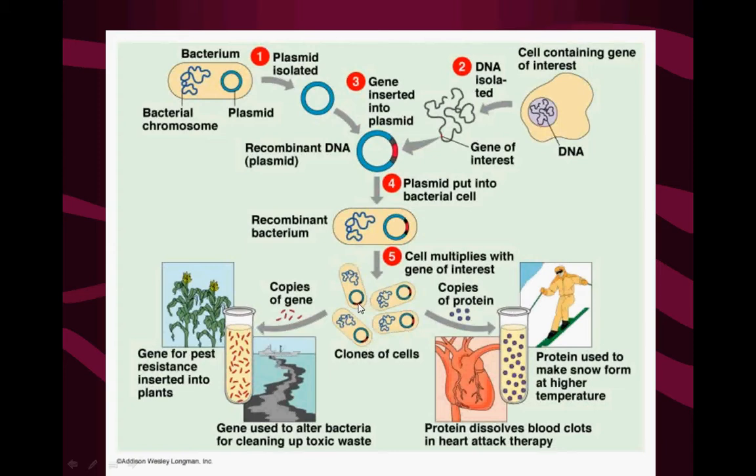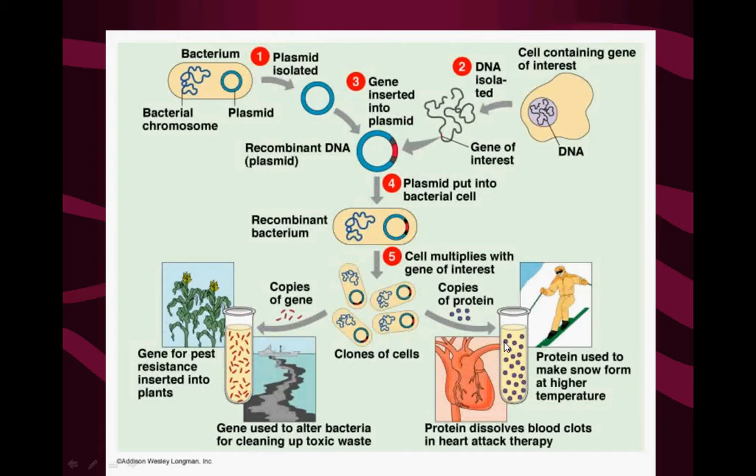So if that particular gene was a chemical that kills bugs, you could spray it on the crops, and the crops will be protected from the bugs. Or if that chemical helps the bacteria clean up and digest toxic or dangerous materials like oil spills here, you can actually make the bacteria, and then you literally spill the bacteria into the water, and they'll eat the oil up so that the fish aren't damaged. Here's another example.